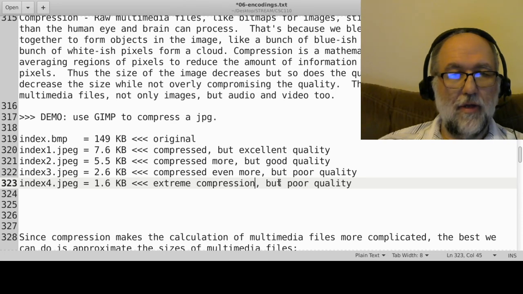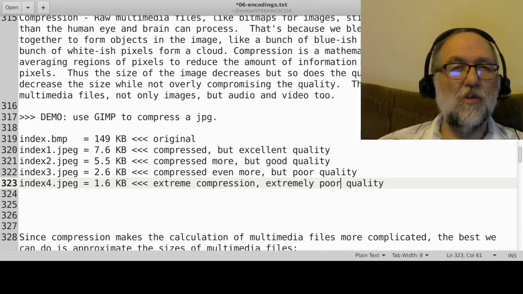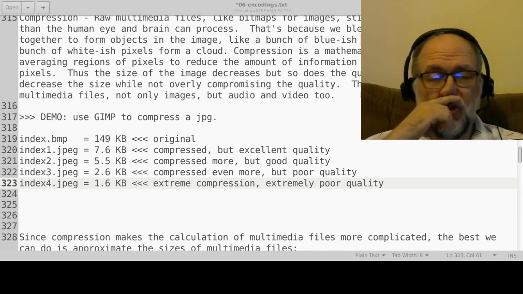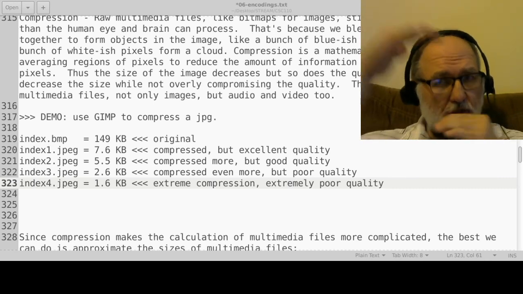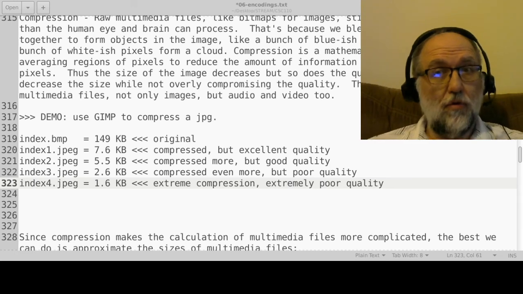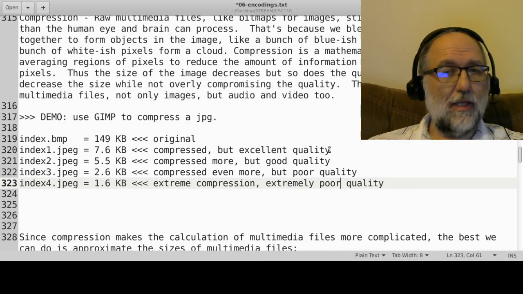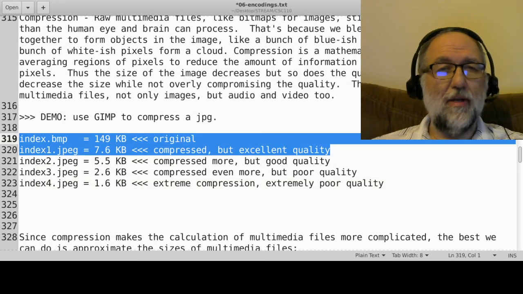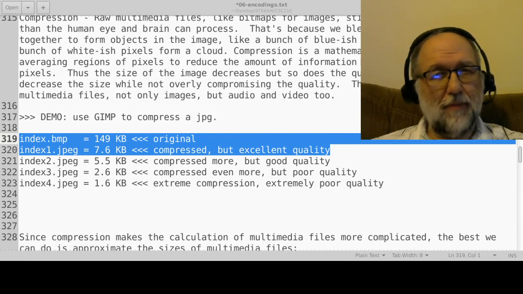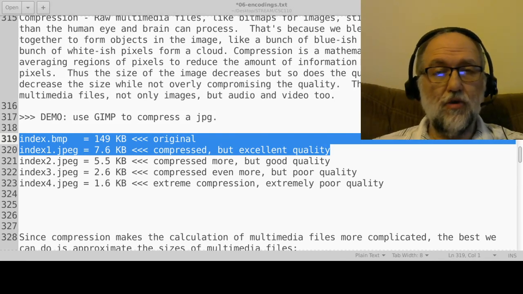And now you have extremely poor quality. Okay, so what are you seeing here? The more you compress, the lower the quality goes. The more you compress, the smaller the file, the lower the quality. You can get away with it for quite a bit. Like that's quite a lot, you're saving quite a bit of space there. But when you go beyond a certain point, it becomes just intolerable.